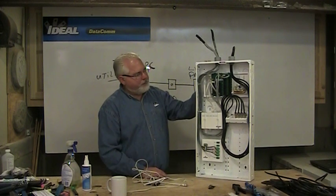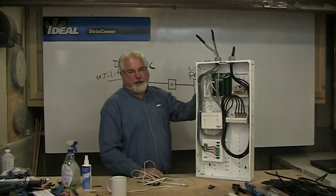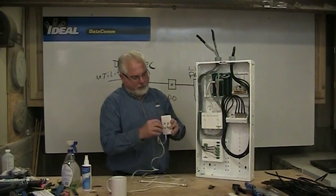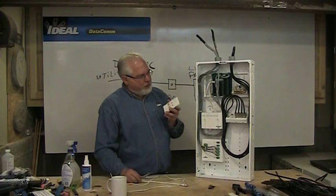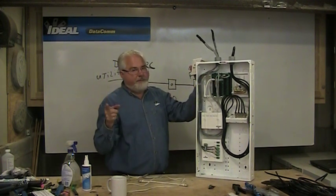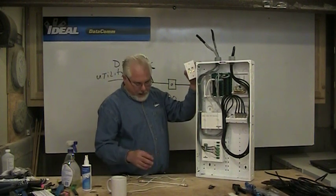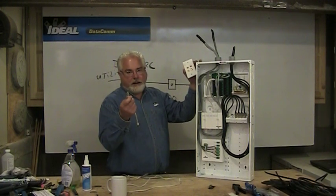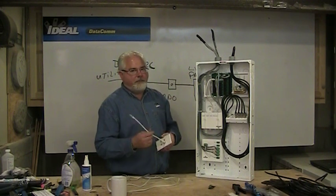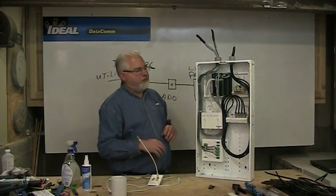What's neat is it could all be used for data too. Say Johnny finally moves out of the house — I could remove the phone jumper and no longer give that outlet phone service. But if I need data at that outlet, back here in the panel I'll take a Cat5 patch cord and plug it into that same outlet, then plug it into my router or switch that's also in the panel. Now that outlet has high-speed internet going to it, and I can plug my computer into the outlet in the room. You can see the nice thing about having structured wiring panels — they provide a lot of versatility without having to do a ton of rewiring inside the home.